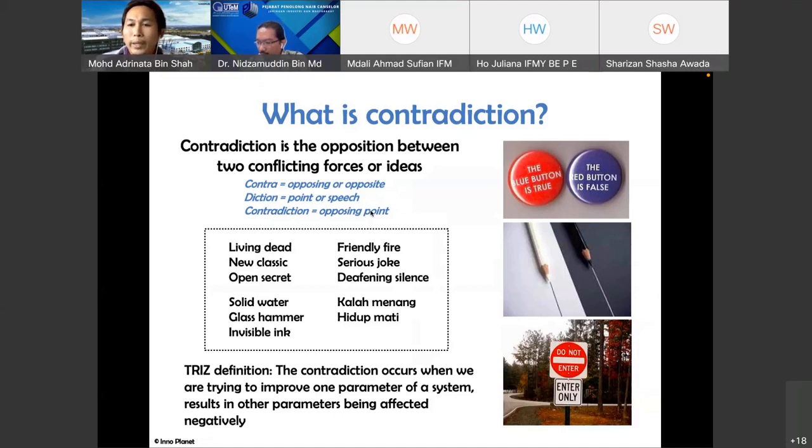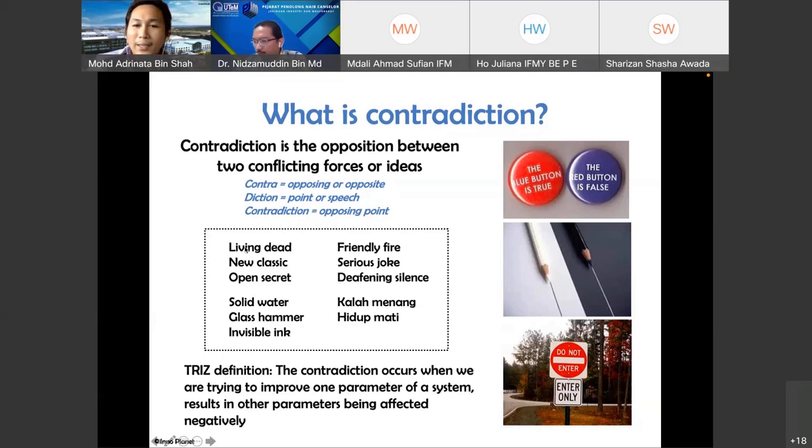You want to be fast, but you also want good fuel consumption. Let's say for a motorcycle, a vehicle, a car, you want to drive fast with the best fuel consumption. But if you drive so fast, you will not have great fuel consumption. The contrary is, if you go fast, the fuel consumption is higher.